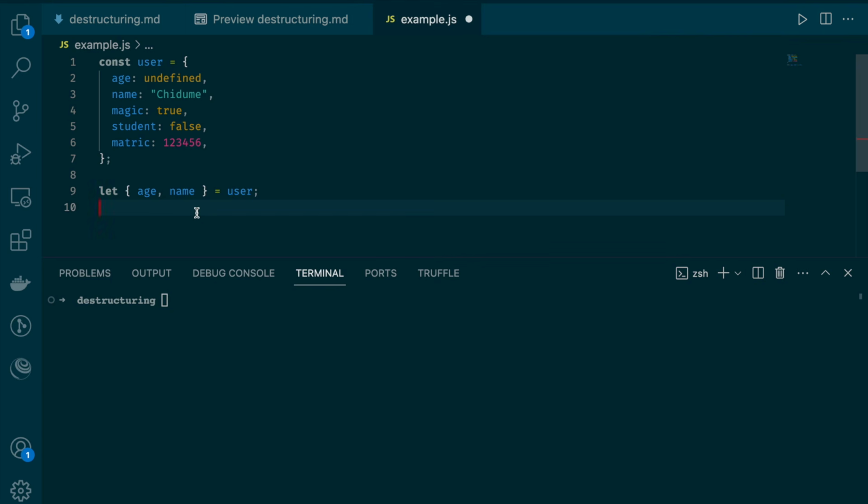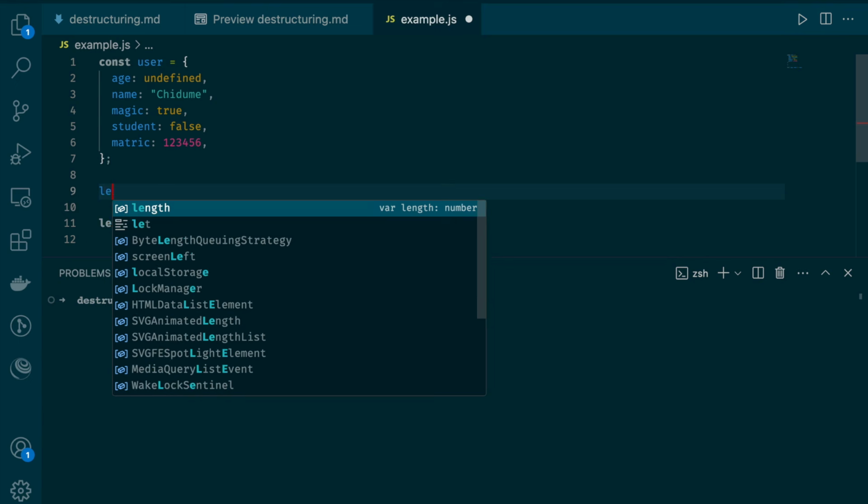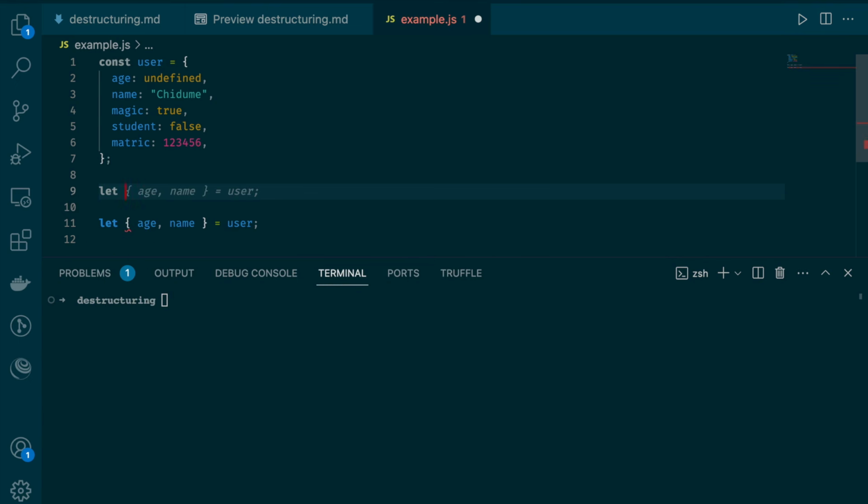Now we have been destructuring values from objects like this because we know the name of the properties that we want to destructure. Now what happens in an event whereby we don't know the name of the property to destructure? Like for example, in our application, we have a variable that tells us what we want to destructure.